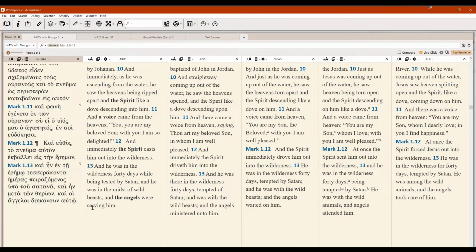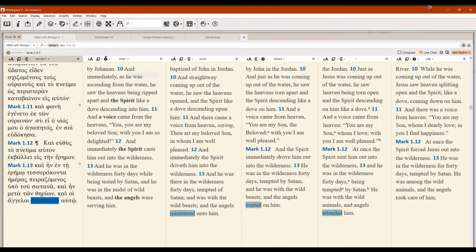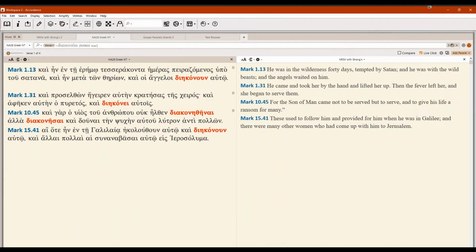And this is another kind of word that you could look at and do a word study of this, and you will see diakoneo, Jesus here. So I'm going to search for the lexeme, and I'm just going to keep it to Mark here so we can thin this out a little bit. And we see here the angels are serving Jesus here. And here's now again where I would use the same word so that a person in Greek who hears this word being repeated would also hear it in English.